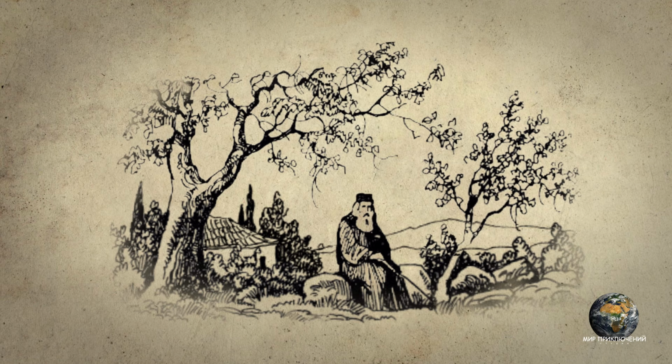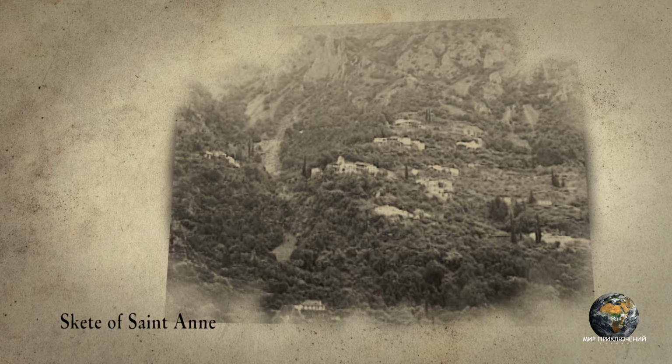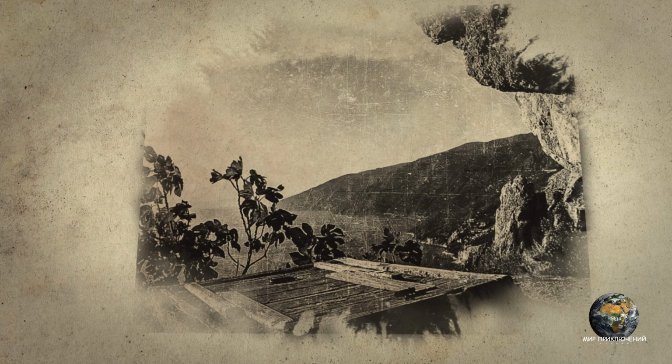Huts of the Skete were bought or sold only in the presence of the dikias and the elders, who had to test the buyer's disposition and way of life. With a bill of sale issued by the monastery of Great Lavra, and on the death of the monks, the Lavra inherited every hut and all his possessions. However, the Skete continued to grow, and by the early 20th century, up to 300 monks and novices were living there.